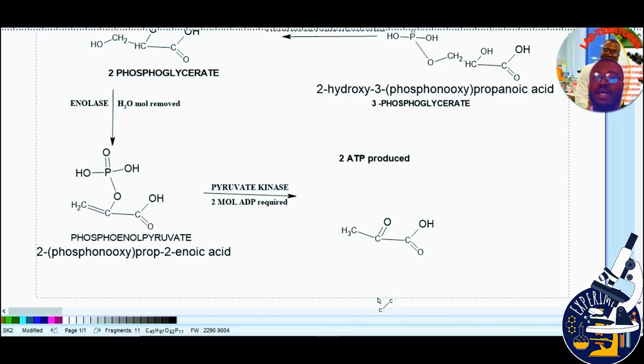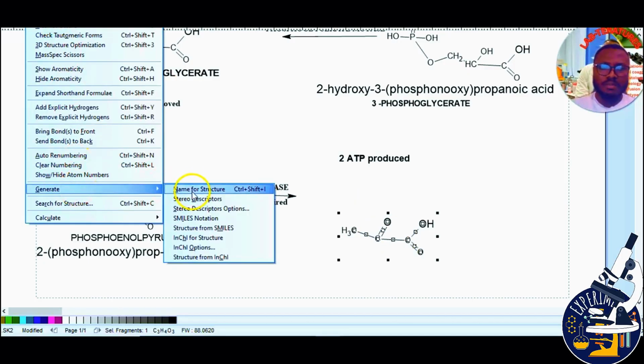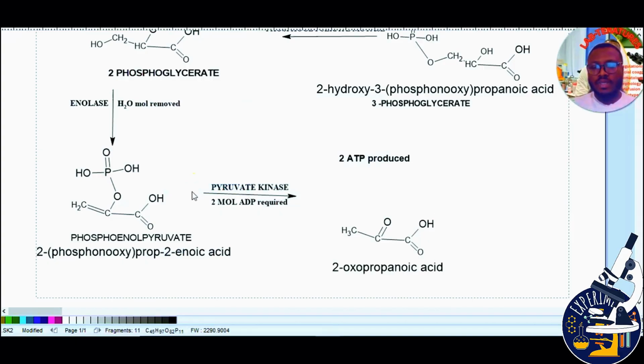Let's see if we are being brilliant on our explanations. The only confirmation is that we would have to select this and generate a scientific name for it, and whatever comes up, type on Google and check if we are thinking right. All right, so this is what we're going to do. Quickly, I'll select this reaction, and I've just done that. And the next thing is just to generate the name. Tools, generate name of structure. So you have 2-oxopropanoic acid.